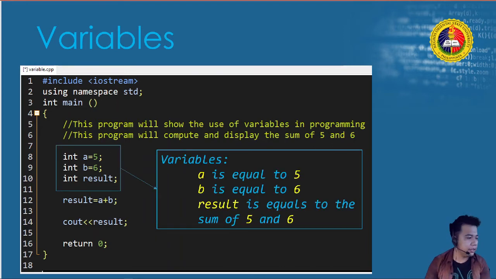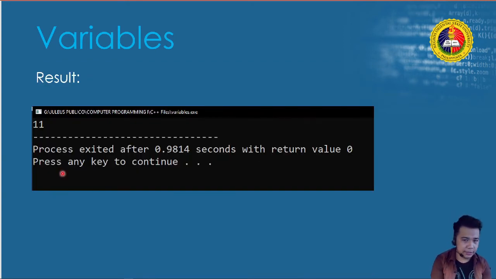So we have here the variables: variable A equals 5, variable B equals 6, and the variable result, which is equal to the sum of 5 and 6. Okay, so basically this is how a variable is written. So the expected output should be 11, since the sum of 5 and 6 is 11.